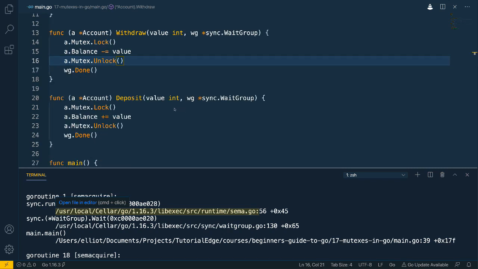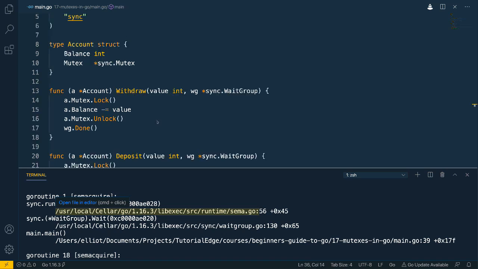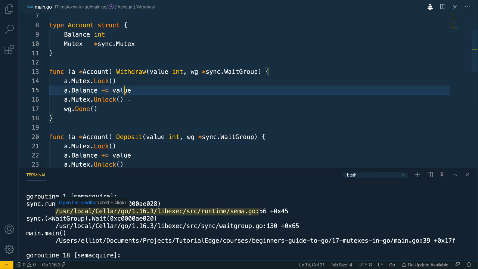Now, the final thing to consider when writing concurrent applications that use mutexes is that in this instance, we've effectively turned our concurrent application into a synchronous application. So only one of these functions can really execute at one time, and they'll be executing one after the other. So that is definitely something you'll want to consider if you're writing highly performant applications, as you will definitely see an impact in performance when you start using mutexes. However, on the other hand, you're still guarding yourself against race conditions, which could potentially lead to poor outcomes for your customers or your clients.